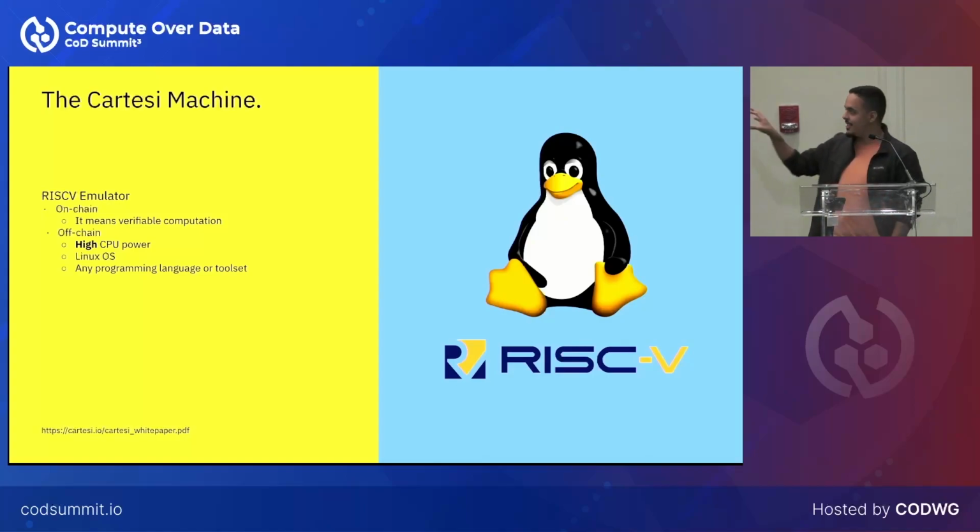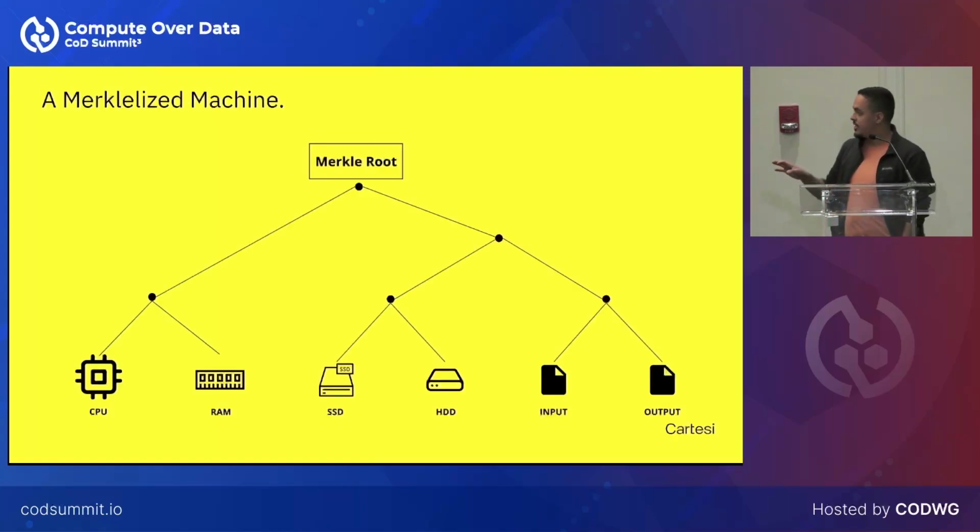But this alone is not enough to explain how everything comes together. You need to understand that, this is a very simplified image by the way, the whole machine is actually Merkleized. So at any given point in time, if you stop the machine, you can have a Merkle root of the state of the machine, meaning that in between executions, you can check whether or not you agree with the other parties on your rollup. And if you are not, you can find exactly where you disagree, meaning the CPU cycle, and you can revert back to Ethereum to check who is telling the truth.